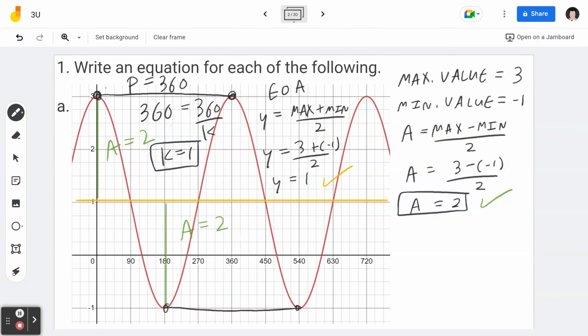For a third student, that student may say, can I pick this point all the way to this point? That's 450 minus 90. That's still going to be 360. And not to overstate this, you can pick any random point all the way to the same random point when it reoccurs.